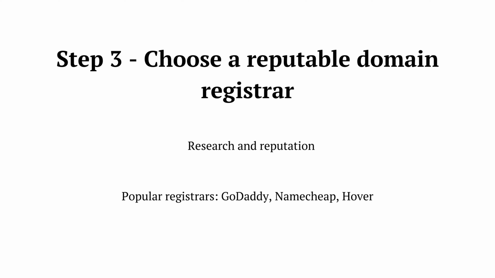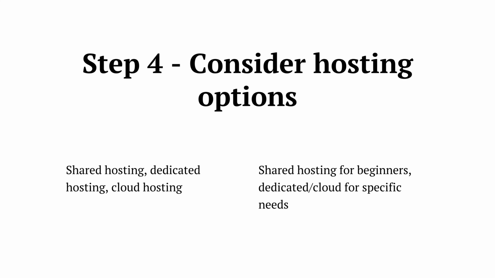Now we have to deal with hosting. So the fourth step is, now we are starting with hosting. The step is to consider hosting options. There are several different hosting options to choose from, and they range from shared hosting, dedicated hosting, cloud hosting, to VPS. Shared hosting is the most affordable option and is suitable for most of the beginners out there, as it involves sharing server resources with other websites.